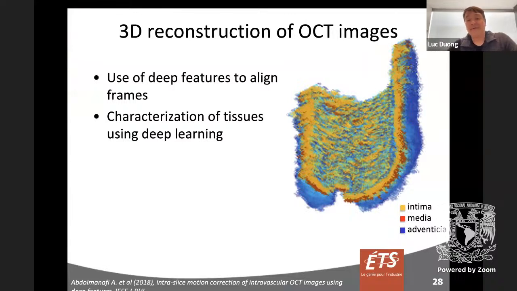Let me show you. Yeah, exactly. This is what you have here. So we extracted features using a pre-trained model. With those features, we trained a segmentation model to segment each of the different tissue layers, and using registration, we registered each of the frames inside the vessel to allow to have a nice tube and to be able to have a continuity inside the tissue structure. So if we had one area where there's a lesion, for example, we would be aligning the lesion in 3D to be able to have a full representation of the vessel.